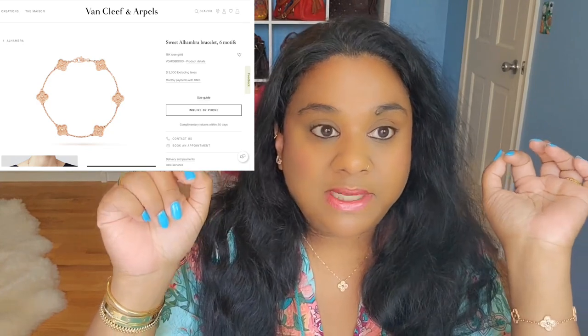With the necklace, I had seen it online three or four times over the past year, but at the time I didn't want rose gold. I had the six-motif rose gold bracelet — it's cute, but I wasn't super in love with rose gold. I returned it and wanted the vintage size in yellow gold. The six-motif rose gold bracelet is $3,300 plus tax; the vintage is $4,450 plus tax — not a huge difference but a big visual impact.